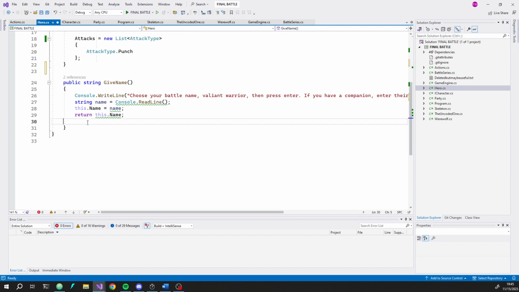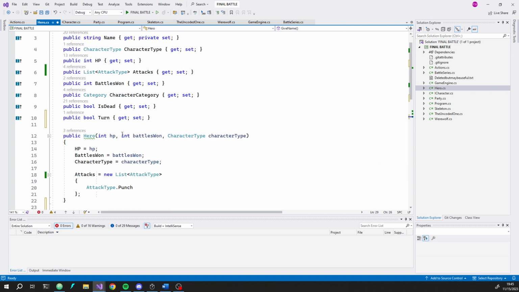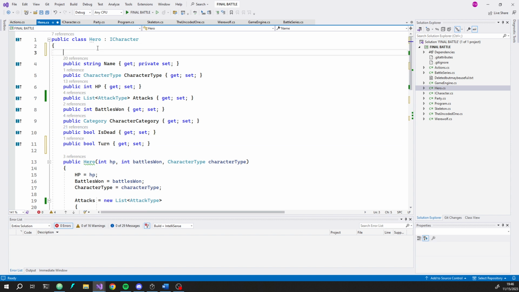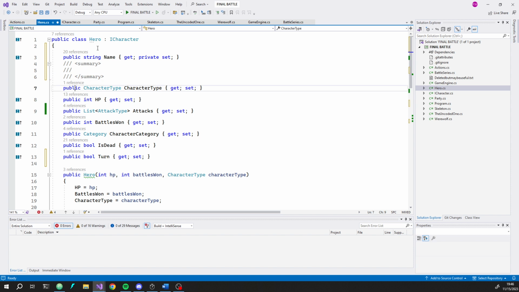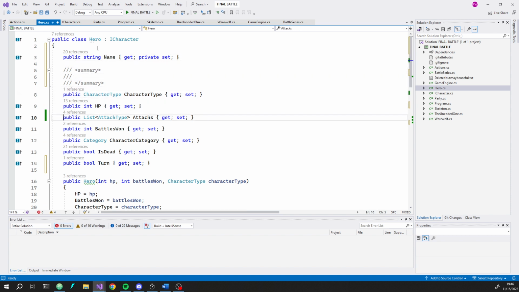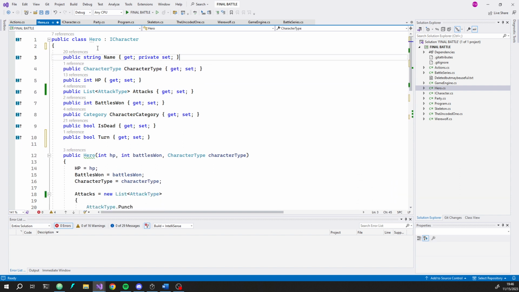Between methods that have some meat to them, I will usually put a blank line. All these properties that are just auto properties, I don't have any problems myself with no blank line in there. I feel different if I've come in here and added, let me do it on this next one, a comment that ends up being a multi-line thing. Then I start to feel like, well, if it's going to be many lines, let's separate it. I'm not doing that now, so I'm not going to worry about that.